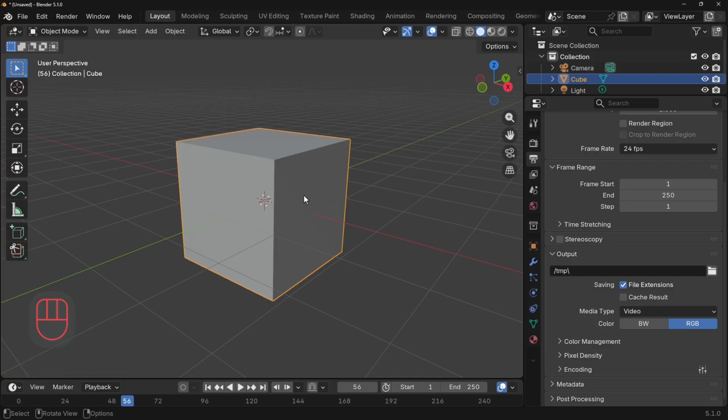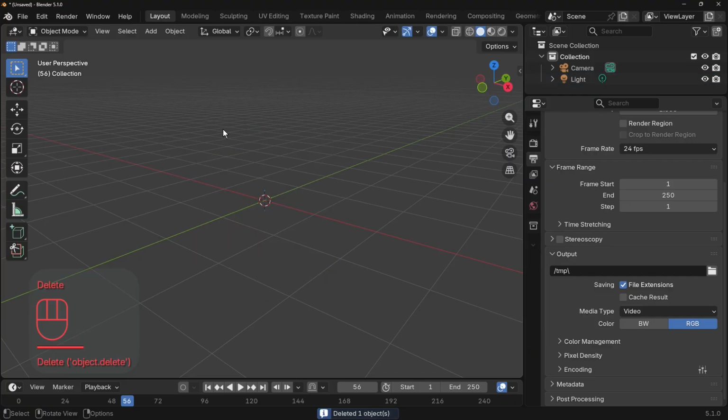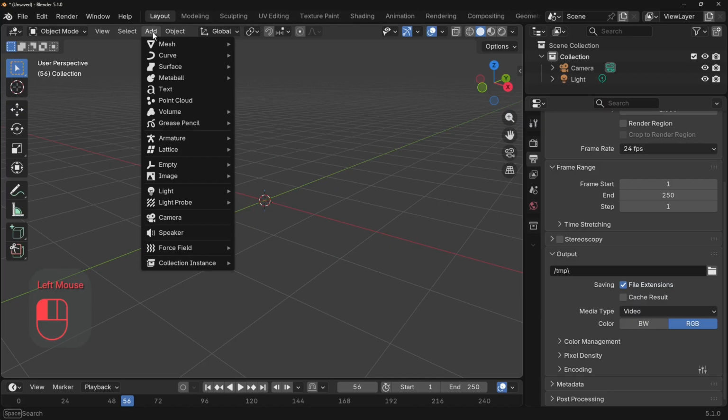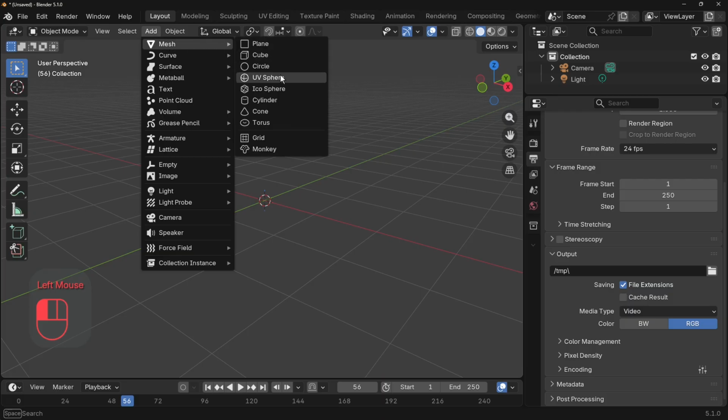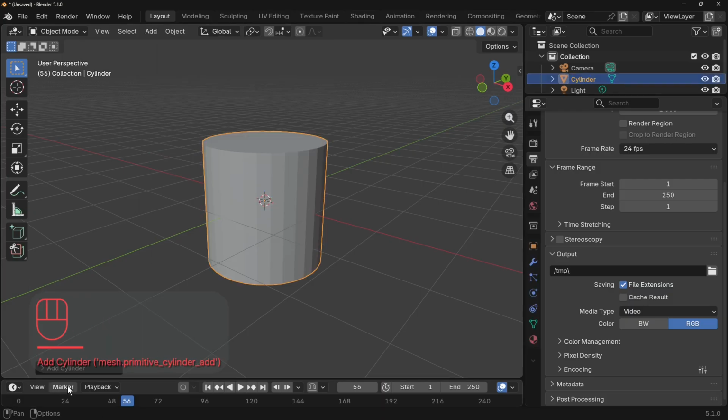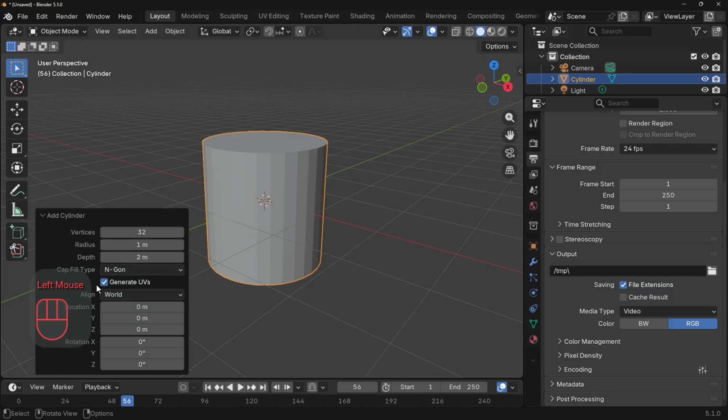Let's just delete the cube. So for this dog food can, we'll get the nearest thing we've got to a can, and we're just going to add in a cylinder. So the mesh we're going to add in is a cylinder. Now this is not a very complicated cylinder, so we're going to change it to 64, just to give it that little bit more topology, which will make it easier to see.